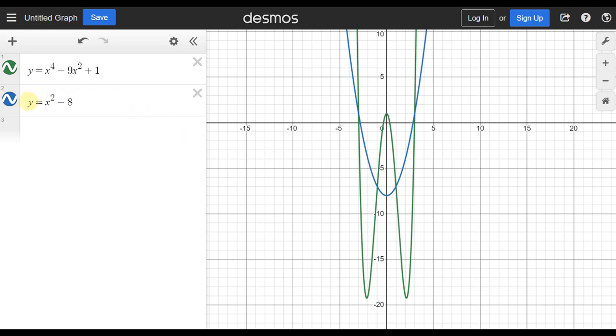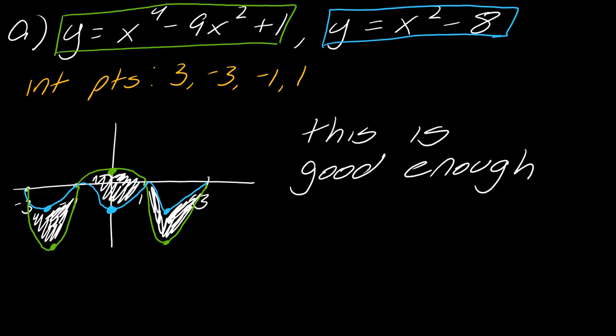So this one is blue. So the right blue function is on top, and then the green function, you can see how it's on bottom, and then it's on top, and then it's on bottom. That's the only thing that I really need to know from this graph. I don't need this perfect sketch. This is a good enough sketch, and that's what you're trying to do with these types of problems. Okay, so like I said, this is not perfect, but again, it's good enough for what we need. And so when I say that you should be drawing visuals, this is really what I mean, something that is good enough. And that's going to be the theme of this video.